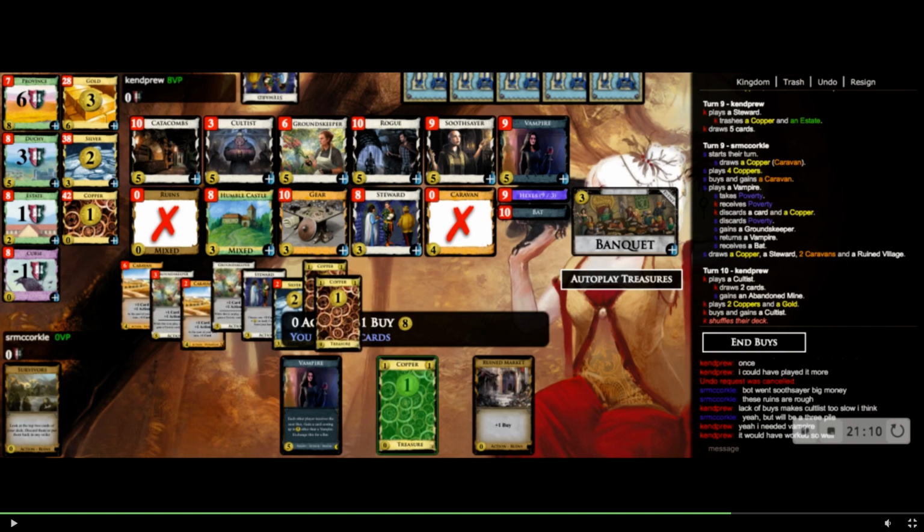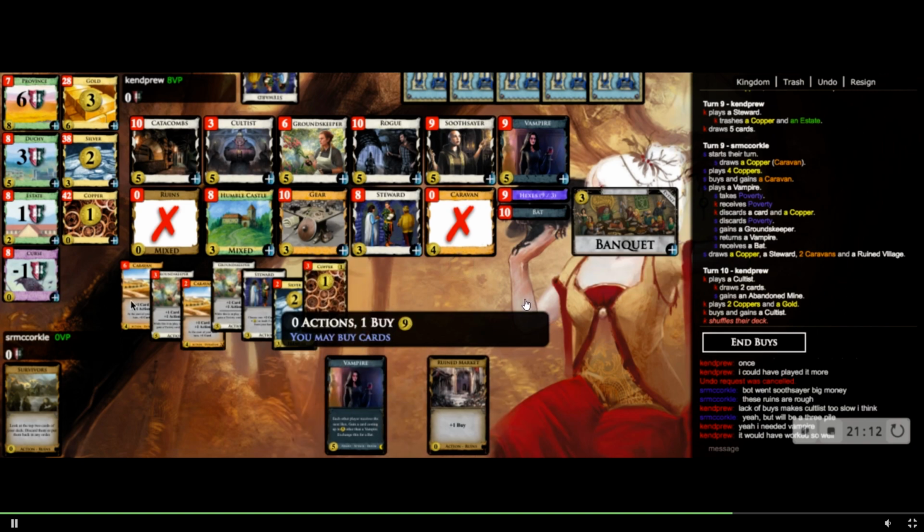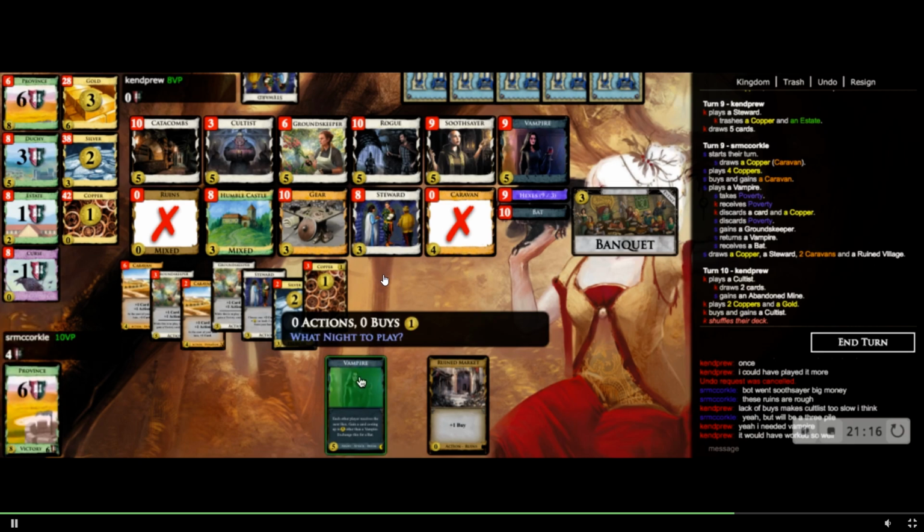And you say something here about buying your first province. You say, I don't have a choice. And I'm not going to say that you made the wrong choice buying the province. I don't think you had to. You could have bought a duchy or a humble castle, and that would have been fine too. But saying I don't have a choice, I think, is wrong. You absolutely have a choice.